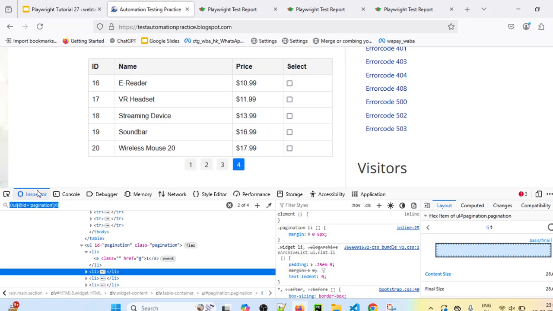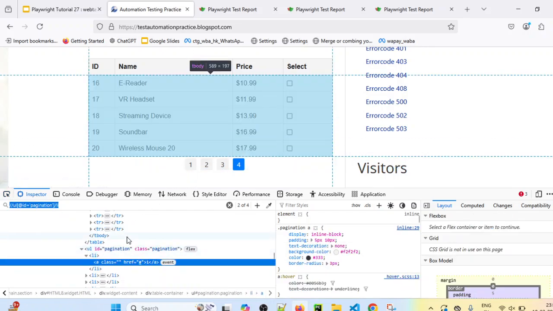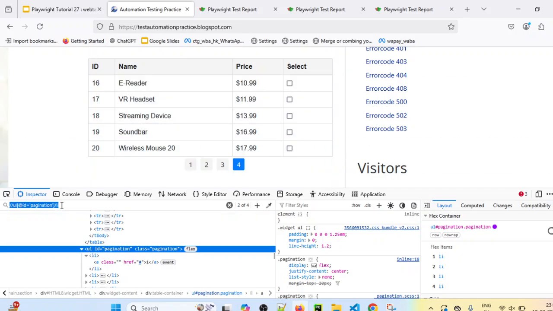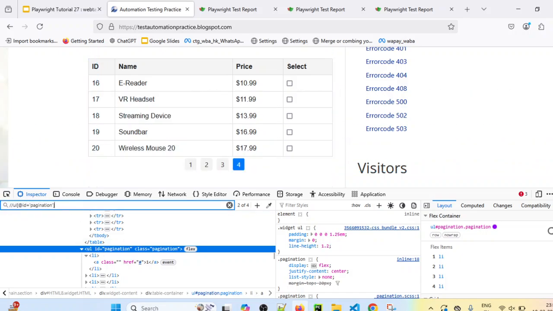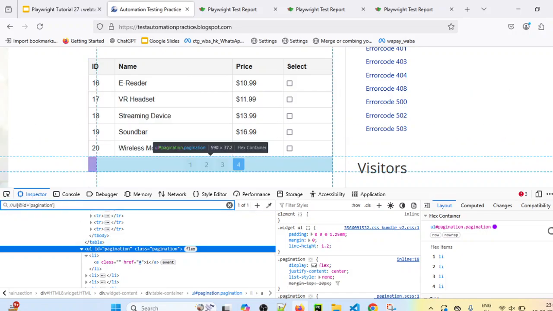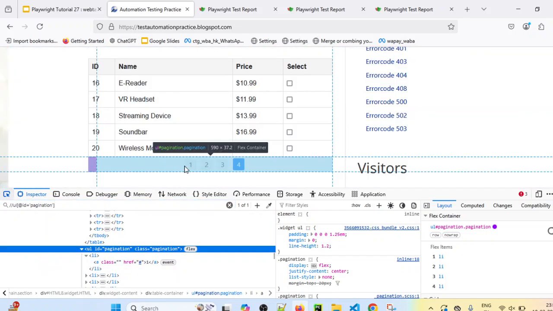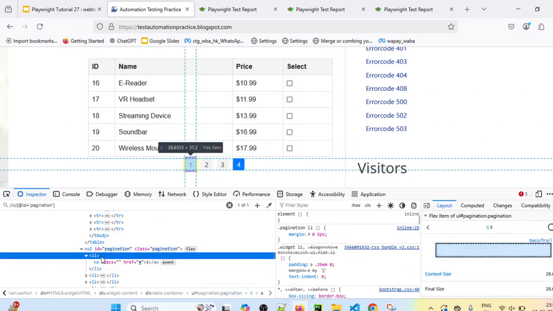For that, first let's locate those button elements. If you locate this element, you can see they are present inside this UL tag. Inside this UL tag there is one ID called pagination. Inside this ID equals pagination, if I simply use this XPath, it is highlighting all the rows. But if you want to find a specific button, I highlight the specific button which is present inside the li tag.